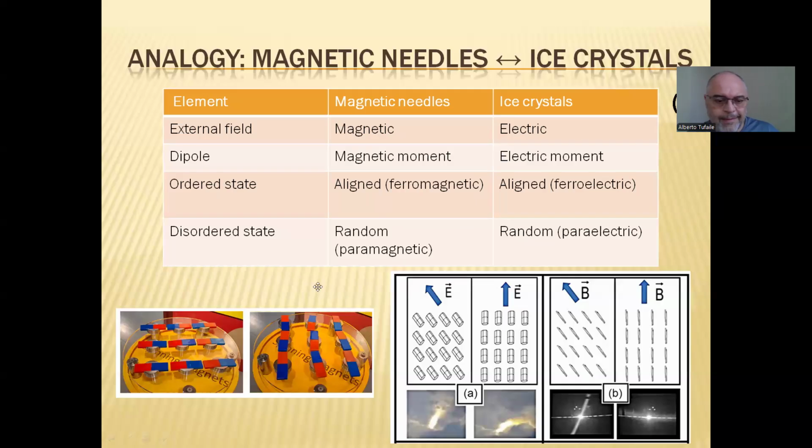So if you put an external magnetic field, you can orient these magnets in one direction or another. These magnets will scatter the light, will reflect the light, so you have this luminous pattern that we observe in these videos.